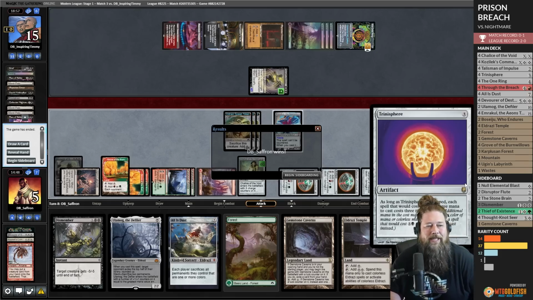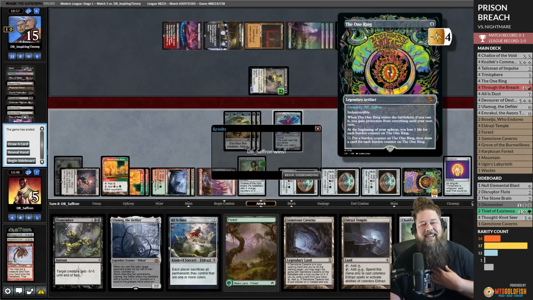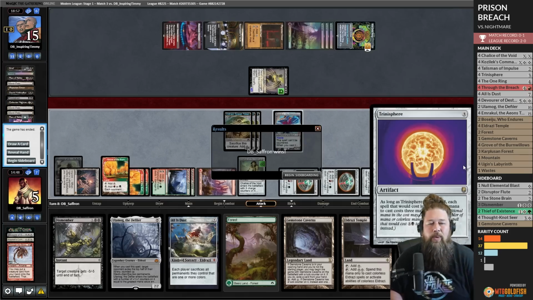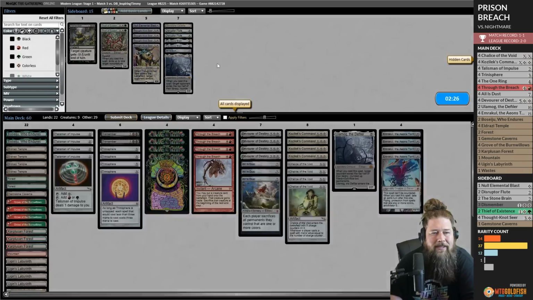The power of Trinisphere. That was very much a Trinisphere game where, because we were nice enough to give our opponent a One Ring, which I don't know if that was a good idea, they had a lot of cards this game that they normally wouldn't have. But the Trinisphere made it so our opponent just couldn't cast all the cards that they needed to cast, and was able to protect us from the flares, which are really good against the Emrakul. So yeah, that was a good Trinisphere game.